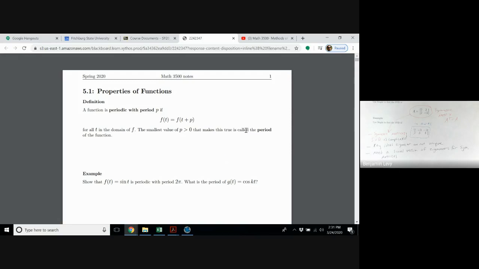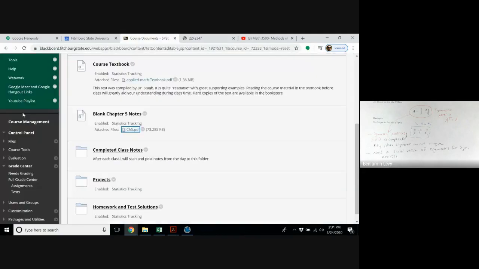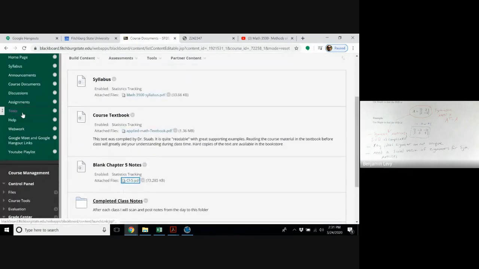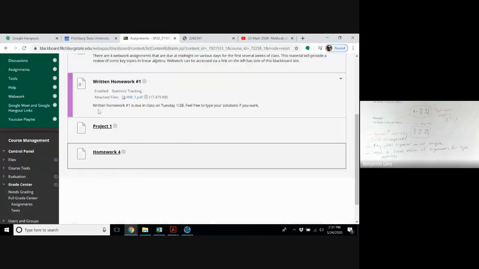Okay, so by Thursday at 2 o'clock, we're going to do a live session on this chapter, chapter 5. So you should print these notes out as soon as you can. I'll try to get the next chapter up there too, so maybe you can print those out ahead of time. There's homework, and the project is due today, which you'll submit under assignments here, and you'll submit the homework here as well by Thursday. On Thursday, I will have the next homework assignment, and I'll try to pass out the next project as well, and we can look through that.